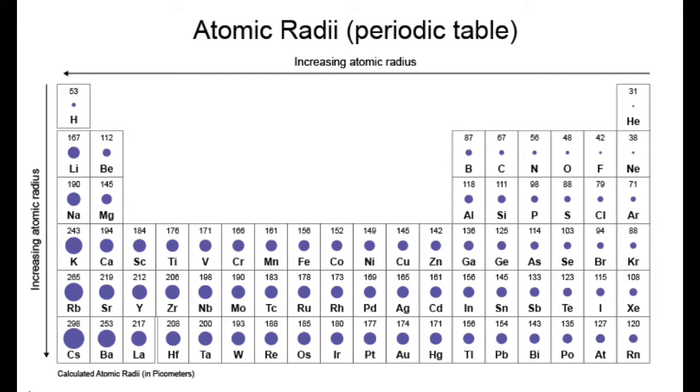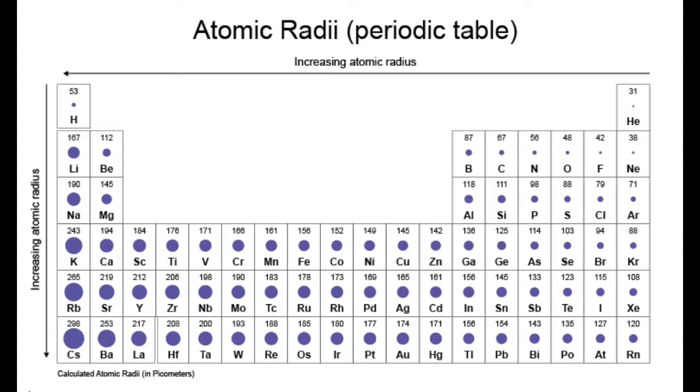As you move down the group, atomic radius increases. This is because the number of energy levels increases as you move down the group, as the number of electrons increases. Each subsequent energy level is further from the nucleus than the last. Therefore, the atomic radius increases as group and energy levels increase.